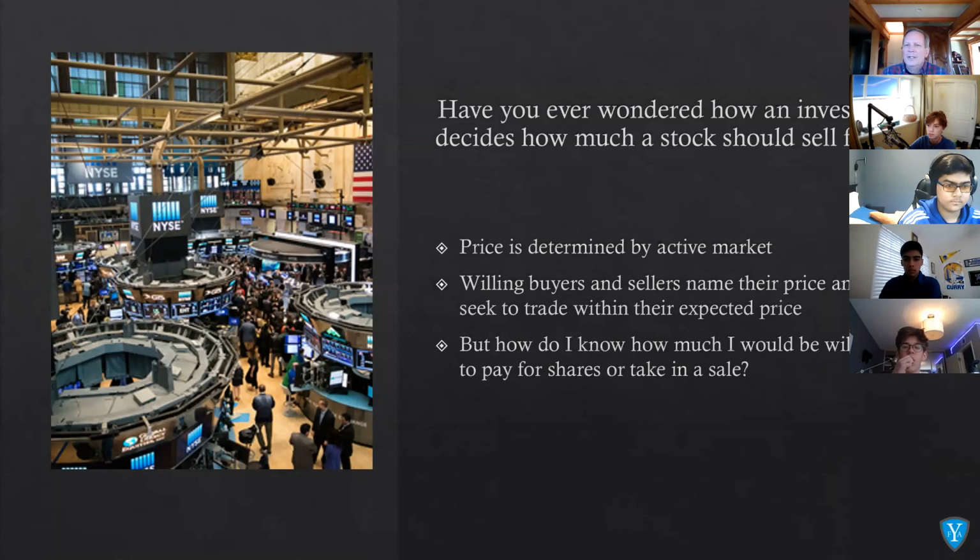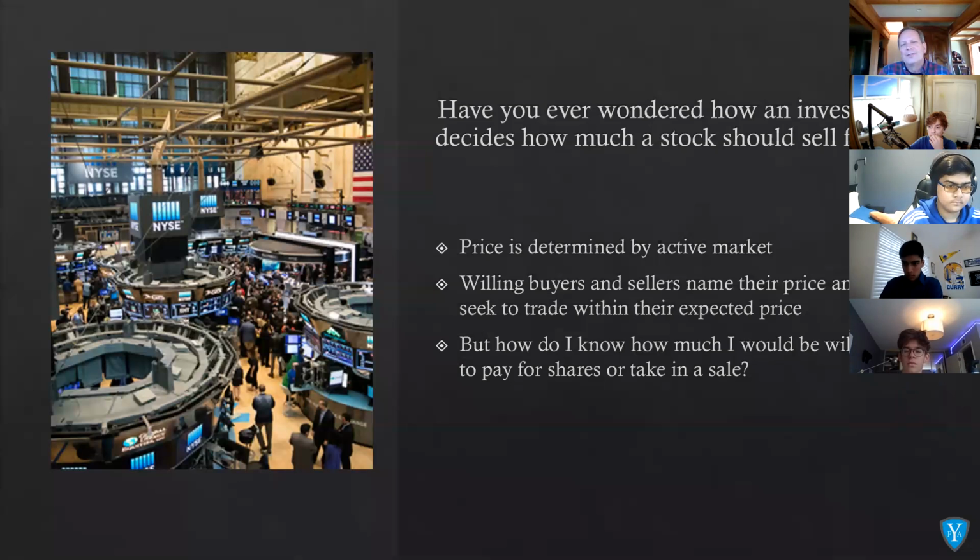So the very broad answer to that question is that the price of a stock is determined in an active market. That means where we have willing buyers and willing sellers, and they seek to trade. The stock trades at the value that somebody is willing to buy it at and somebody is willing to sell it at. And once we have an agreement on that, that determines the price.